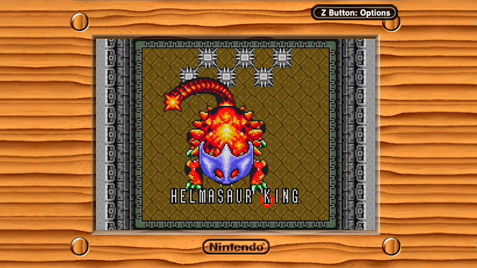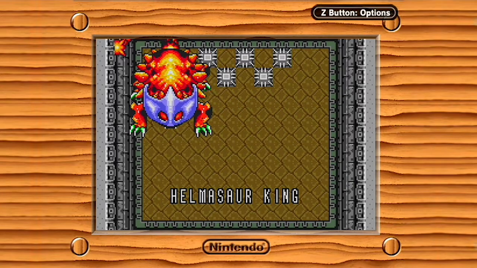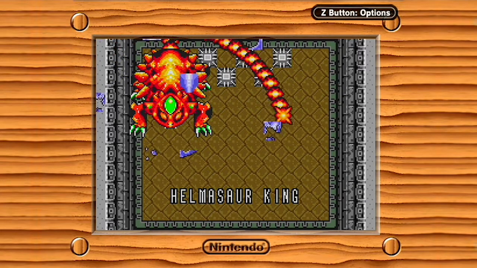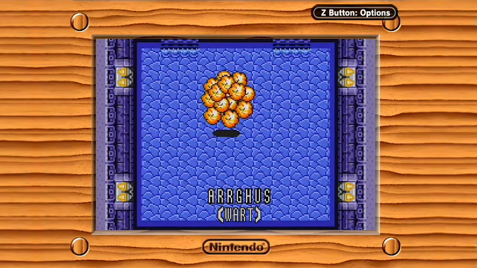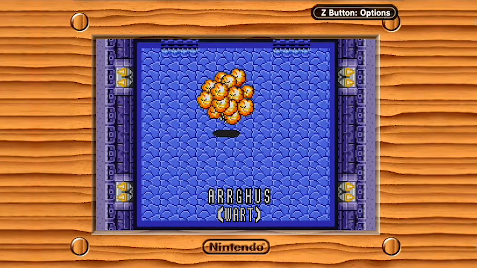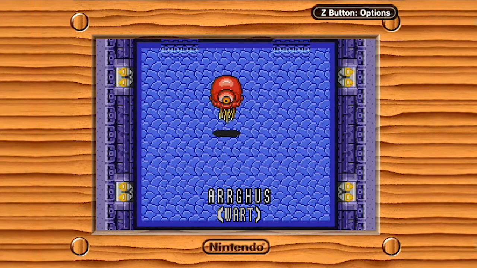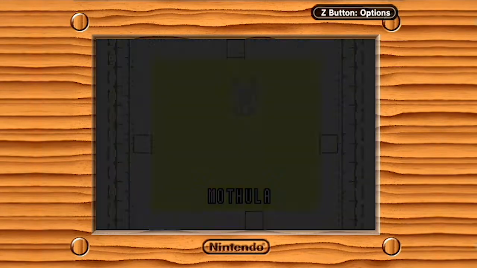Ah, the bosses. This is how you know what the bosses are called in the GBA version. You're actually rewarded with knowing their names without having to look it up. The Helmasaur King. And it's not going to show the harder versions from the Palace of the Four Sword, because they are just rematches with harder variants. Yep, Argus or Wart, depends on what it is. I'll probably put that on screen because I care.